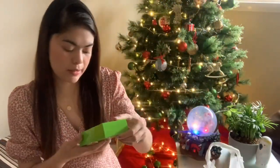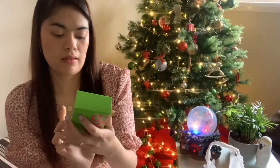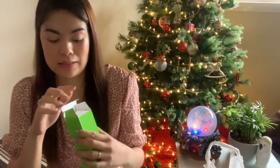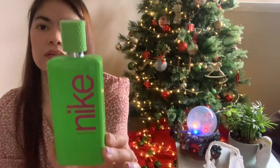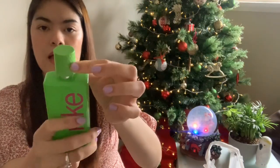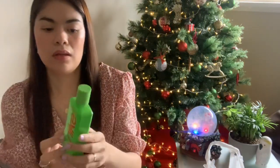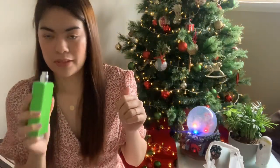The first one is from By Night, and it says 'Night Woman' in green. It doesn't show much on the box about the perfume — I never even knew this perfume existed. When I saw it and the price, I think it's only under ten dollars — nine dollars if I'm not mistaken. This is a 100ml bottle, very simple. I actually like bottles like this. By the color itself I can tell maybe this is a citrusy summery fragrance.